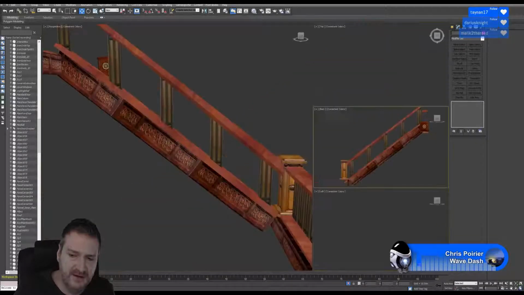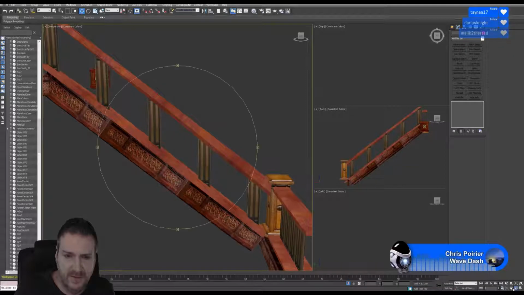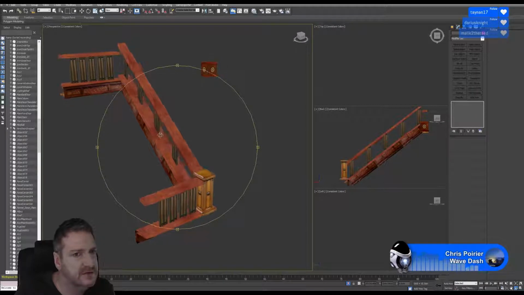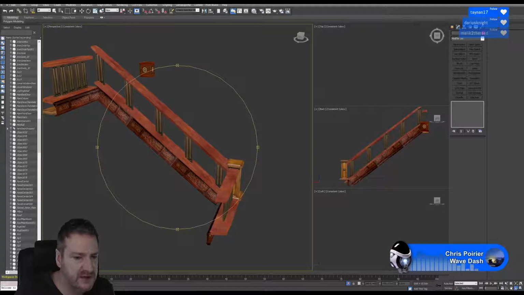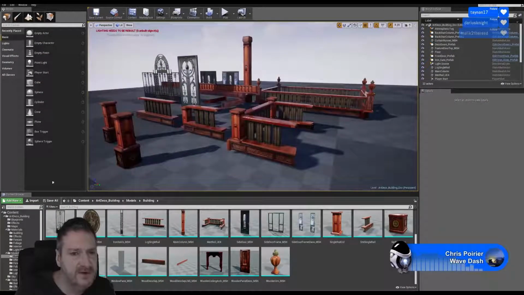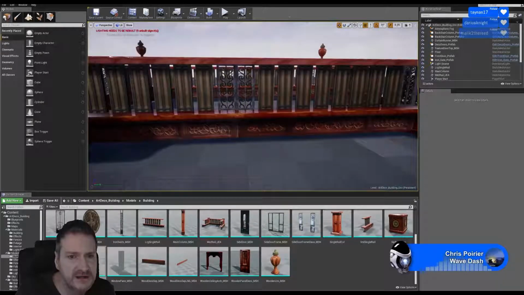Let's jump into orthographic. We're going to do the same thing with these banister sections as well. I'm going to create a couple that have a couple of banister sections missing so we can put some wrought ironwork in there as well, just so we've got a bit more variety when we jump into Unreal and start rebuilding our level. We'll have a few different asset pieces that we can use, some that have all railing sections and some that have bits of wrought iron in the middle of them, like these ones.